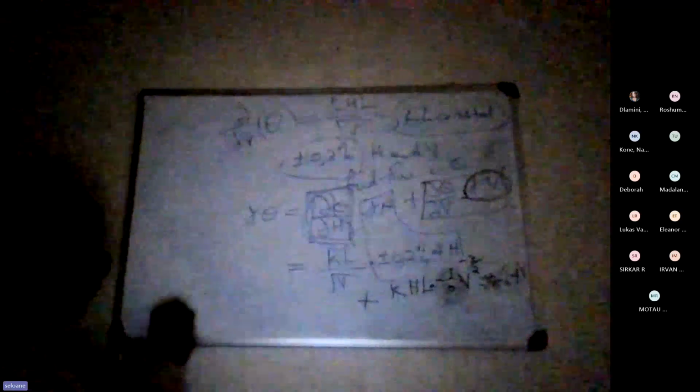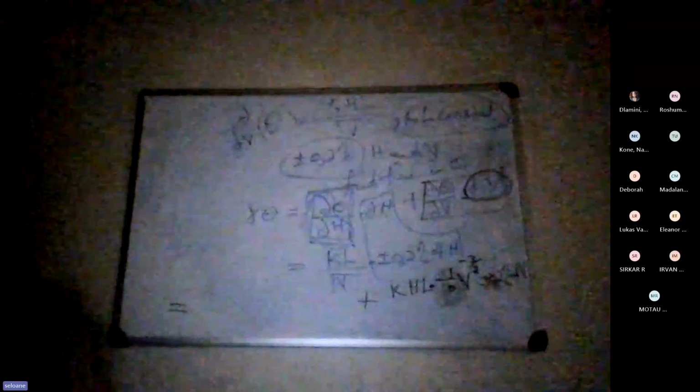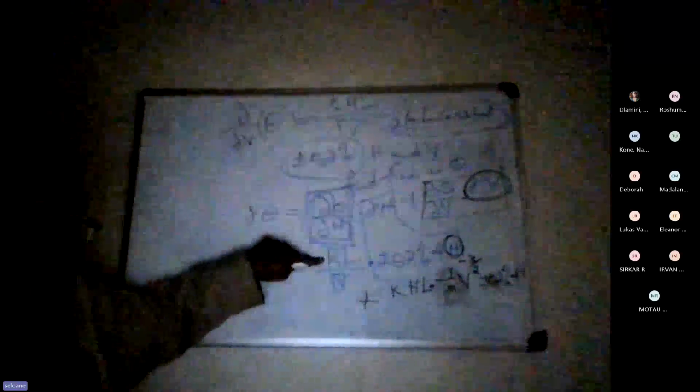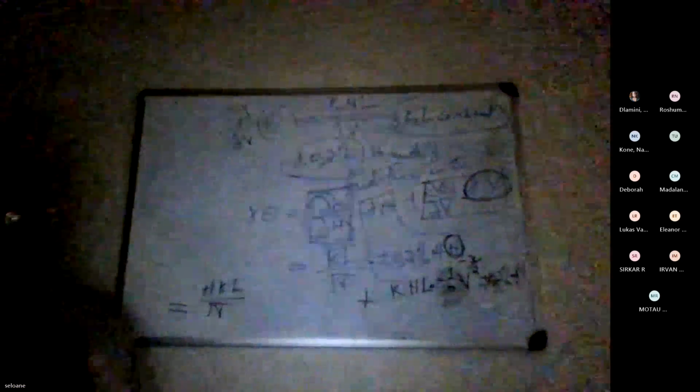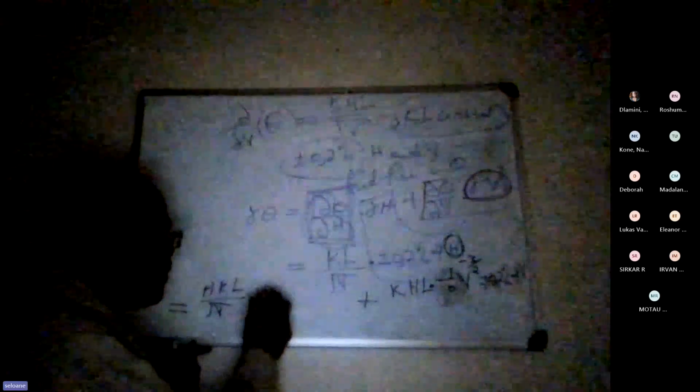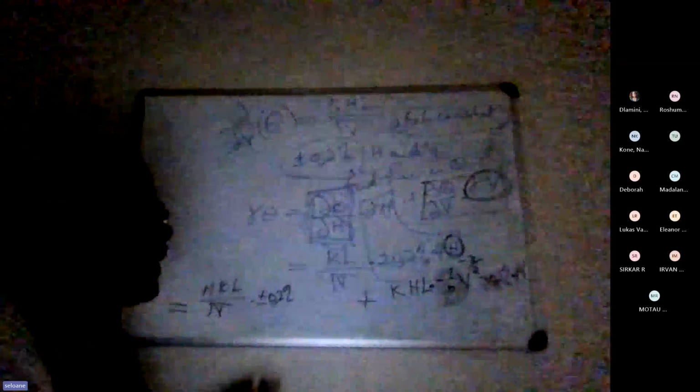Then from there, if we're still together, it will be equal to, from here, you can see that this H, because it means multiply by, this H, when you multiply it by K here, L here, and this, becomes HKL over the square root of V. Then it will be multiplied by plus or minus 0.2% now. Now, be careful here. Let us go back and try to understand this.